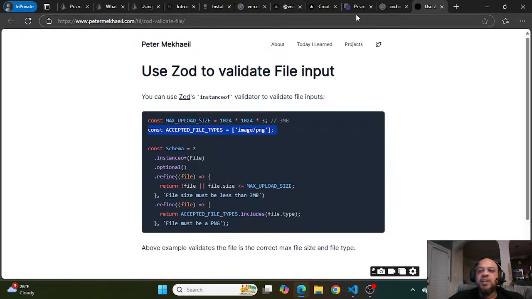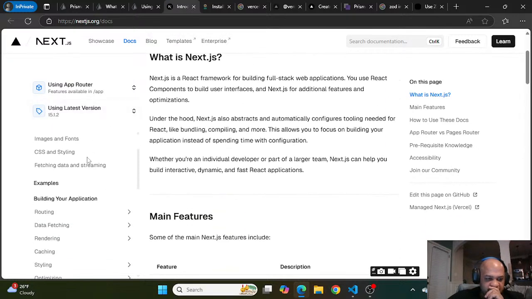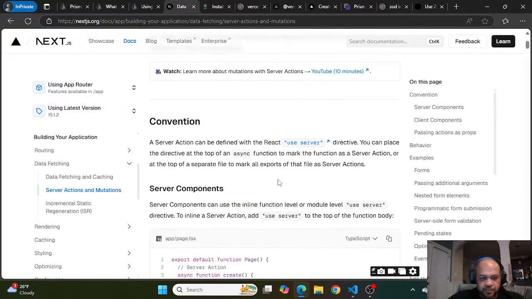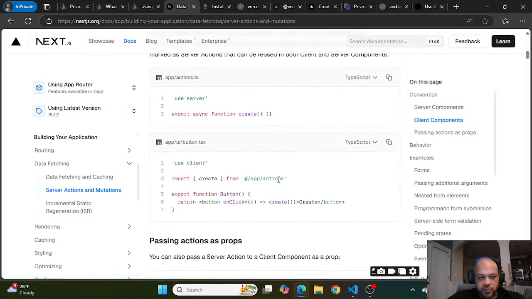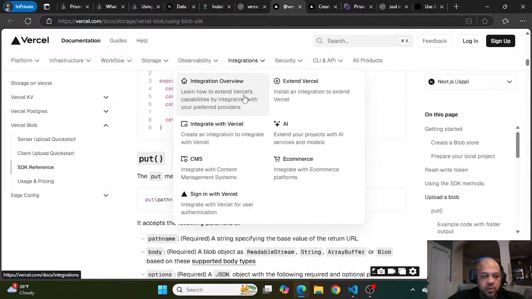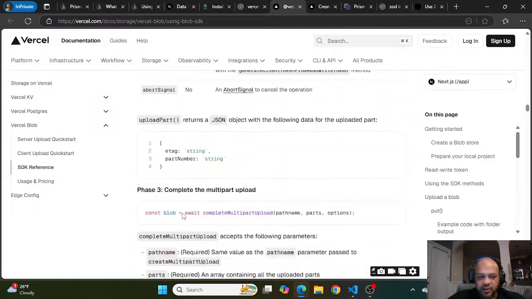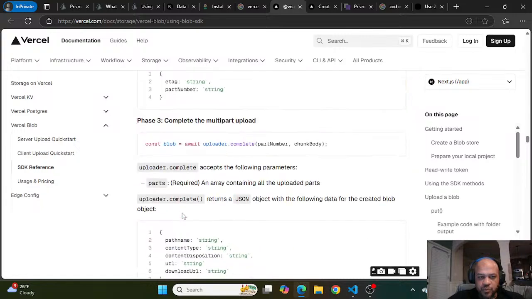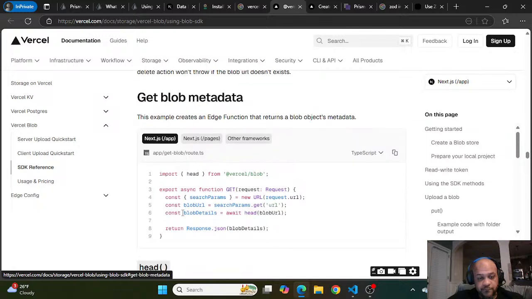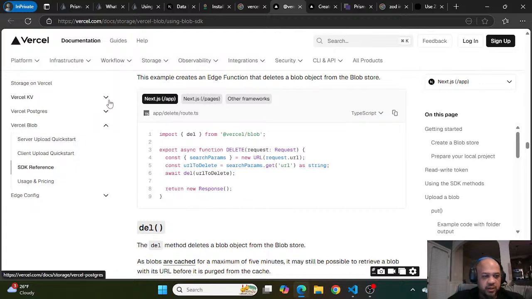Let's go to the documentation, and inside of the documentation for Next.js, we're going to use data fetching, server actions, and what we want to do is, it may be, let's see what the Vercel docs, man. No, it's not gonna have what I want in this, or am I telling a lie? Yeah, we'll need to do this as well too. Yeah, we'll come back and do that later.